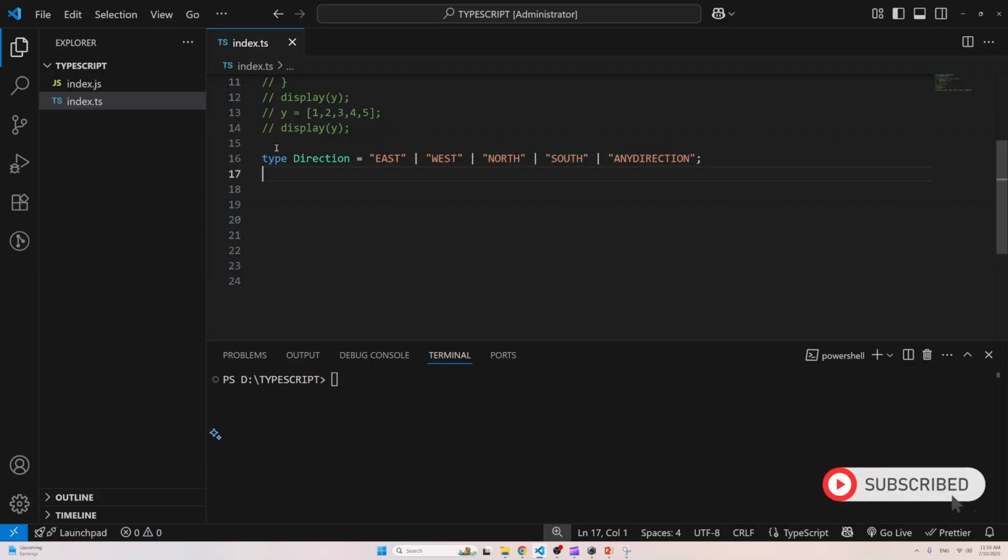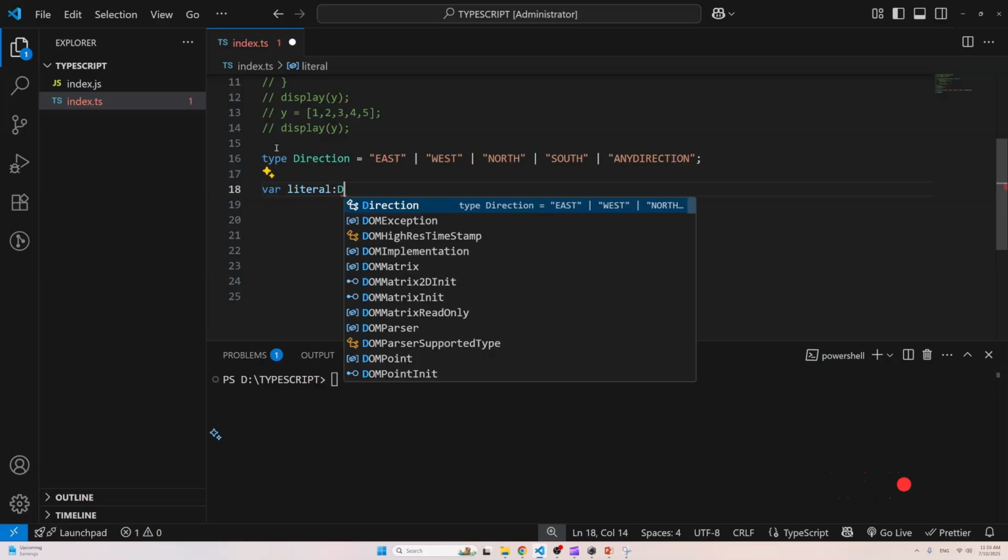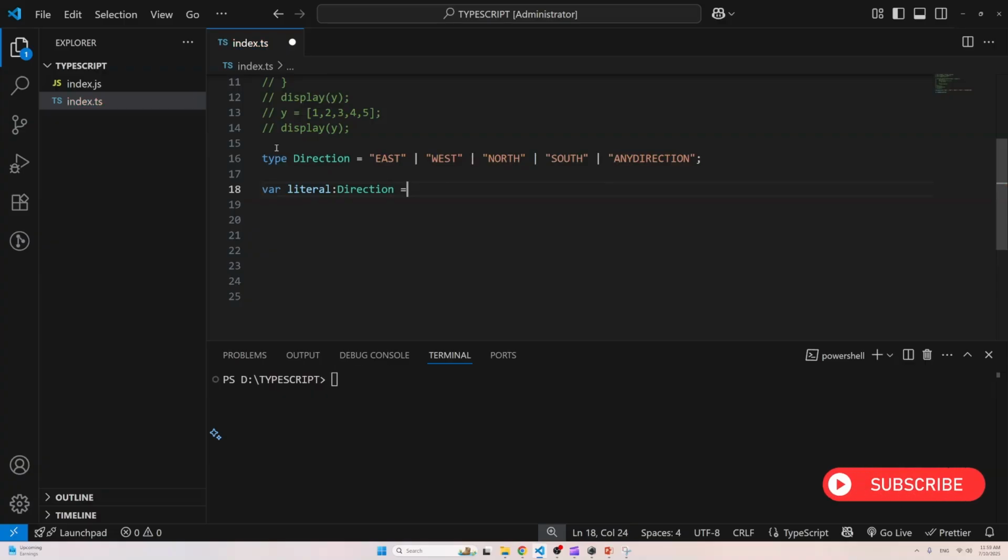And we can use this type everywhere we need to use it, right? For example, we can use this as a function parameter. We can use this to give a type to another variable as well. So let's say I'm creating a variable, something like literal, of type direction, is equal to.